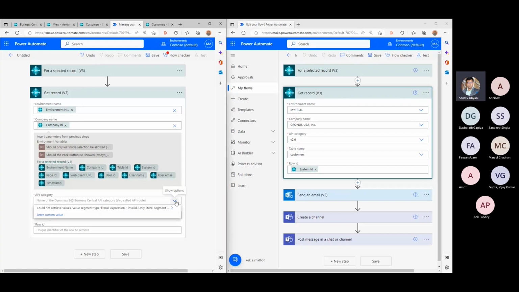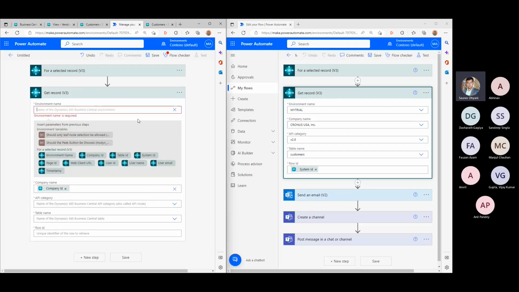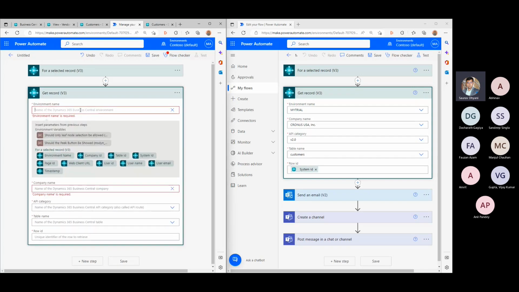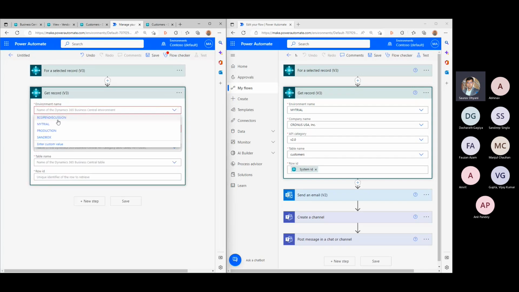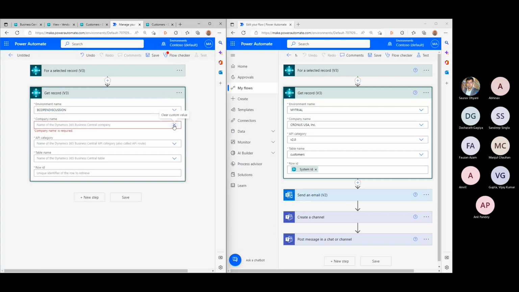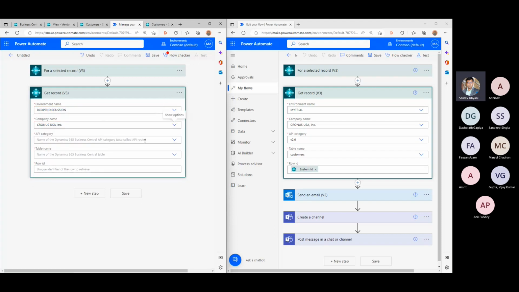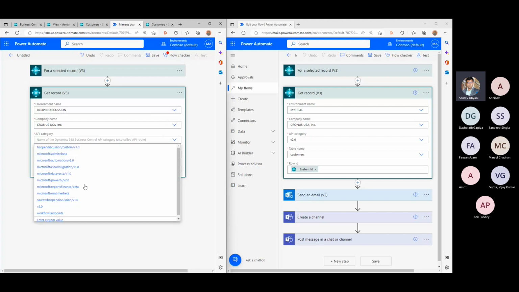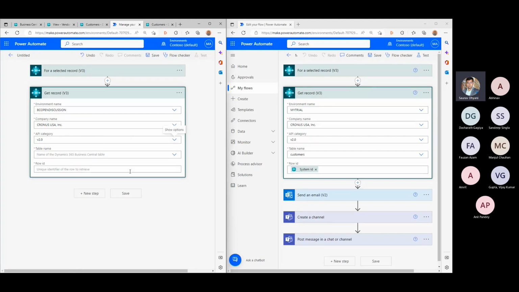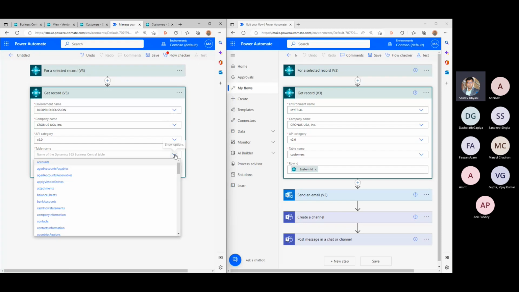But while you are building it, the Flow automate compiler behind the scenes does not understand where you're targeting. So it does not have a schema of your Business Central. So for the first time, while you're developing this, and we'll change it in a while, I'll hard code it to something. Let me choose BC open discussion here. Let me choose a company here so that it understands that there are APIs. Okay, there are APIs. But this is static.